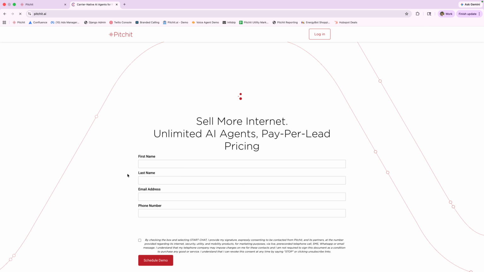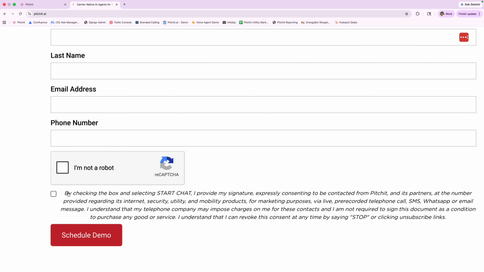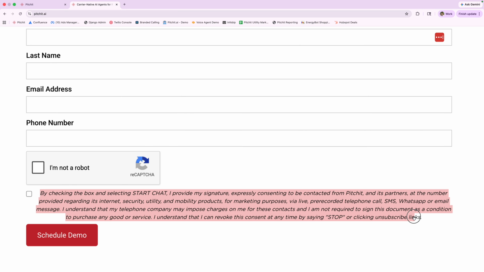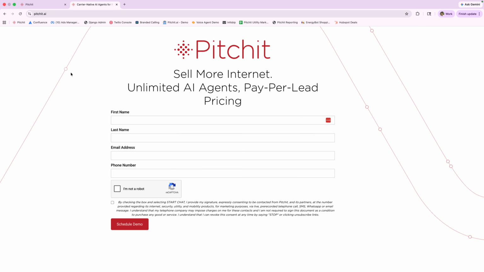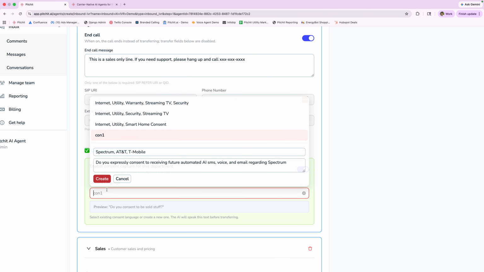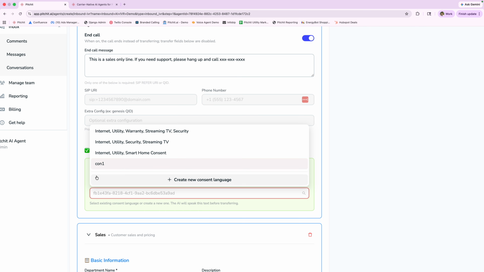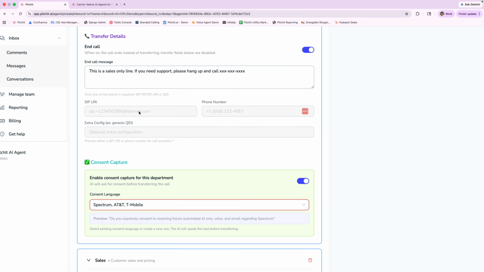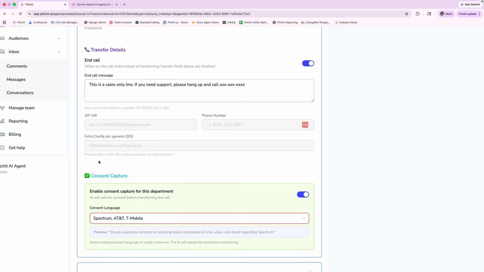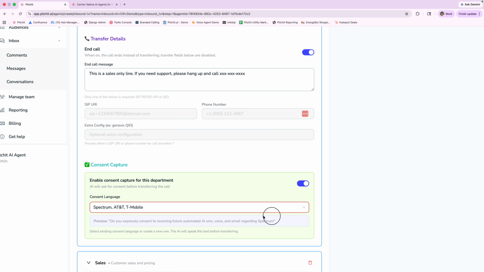On our site, we have a really nice example of a form fill that's pretty good actually as a template for you to use. You'd want to make slight tweaks to it for voice because there's no box that you're checking, for example. But either way, there's specific language that your legal team will give you. Paste it in here, click create, and now right before hanging up, it's going to ask for consent with this exact speech-to-text language you put in there.